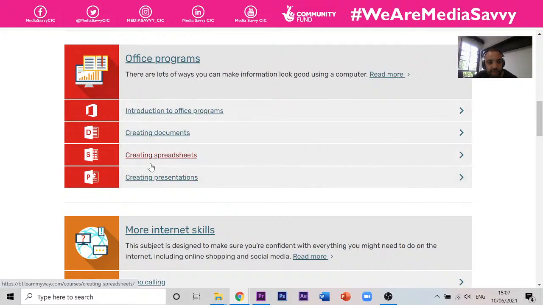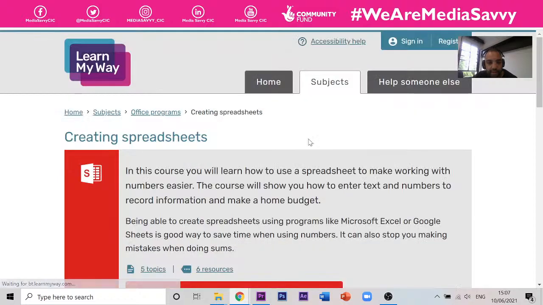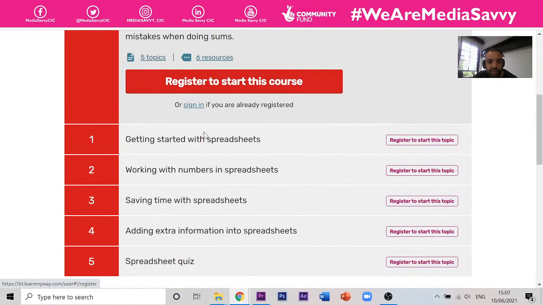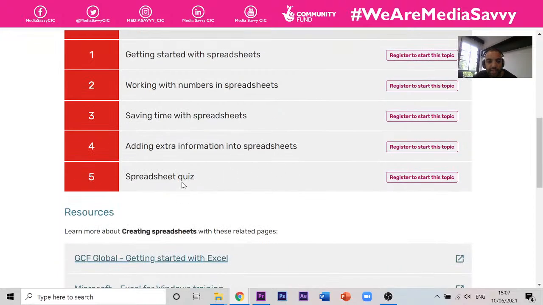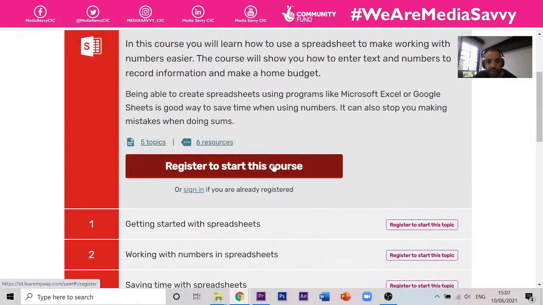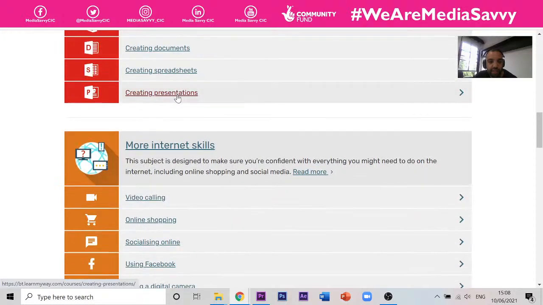Spreadsheets, this is quite cool. We've been doing this, but we've been using Google's suite instead of Microsoft, but there's some really cool things here by the looks of it. Getting started with spreadsheets, working with numbers in spreadsheets, adding extra information. Oh, and there's a little quiz at the end, and this is all free. All you need to do is register. So there's lots of really cool things.